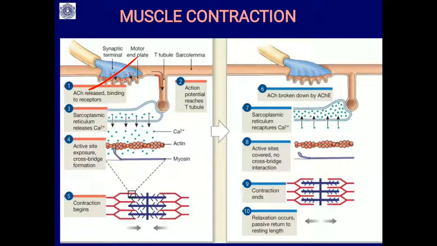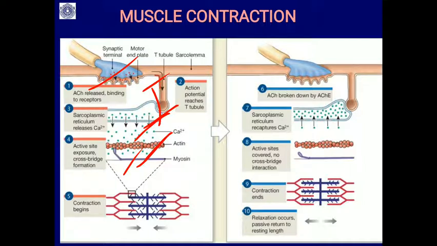acetylcholine, and this evokes a depolarization wave on the sarcolemma, the plasma membrane of the skeletal muscle. The depolarization wave also goes deep into the T tubule and reaches the sarcoplasmic reticulum. In response to this depolarization, the sarcoplasmic reticulum releases calcium ions. These calcium ions bind the troponin tropomyosin complex, so that tropomyosin troponin is no more in contact with the actin, so that now the myosin cross bridge makes contact with the actin and pulls towards the center.